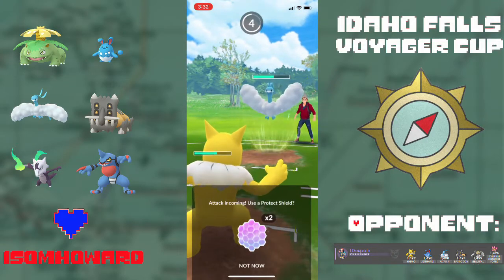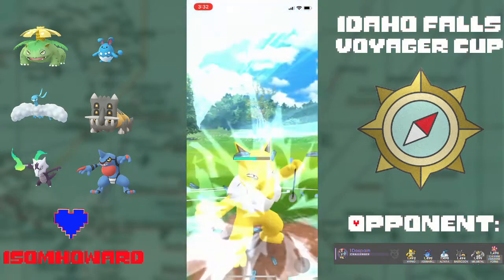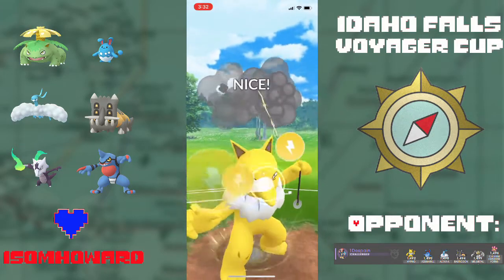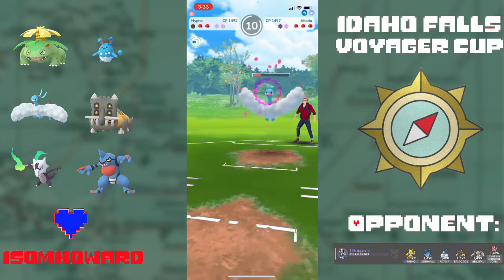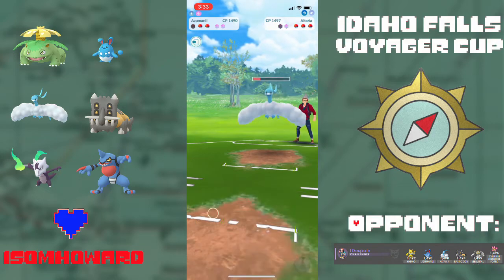This Focus Blast is not going to do much either because we resist both of those charge moves, so we're able to just go for those Sky Attacks. I'm going to try to farm him down. And if he had Ice Punch on his Hypno, it would be a much closer match, and we would have lost shield advantage there, but Thunder Punch is great against the Azumarill.